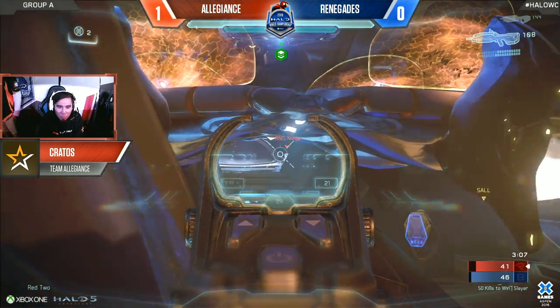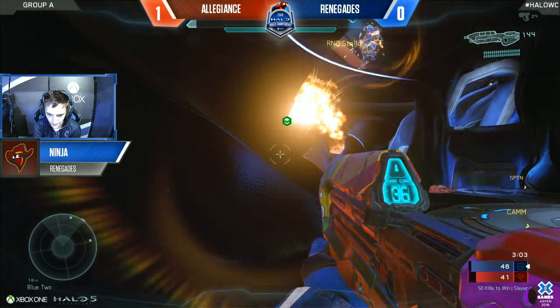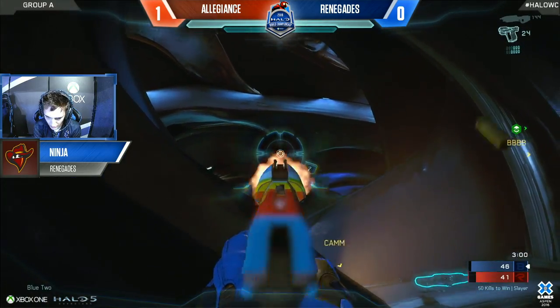All right, so we just saw a perfectly executed rush from Team Renegades there. You saw it was a little bit too much and overwhelming for the Allegiance roster. They're now up 46 to 41.